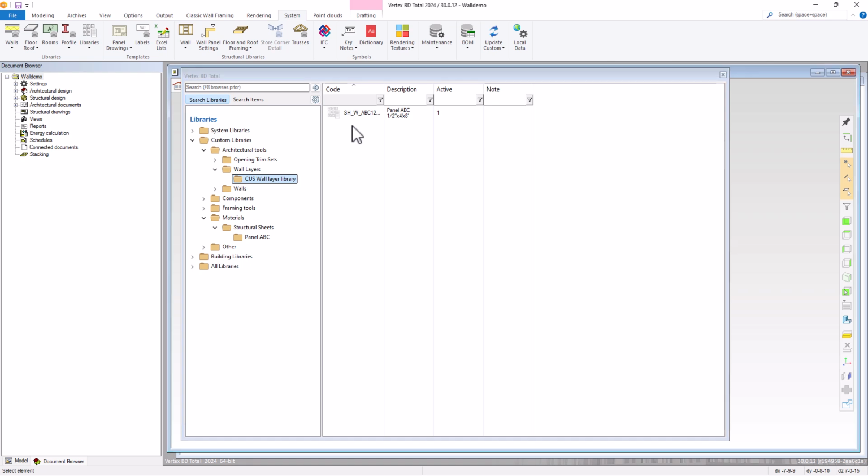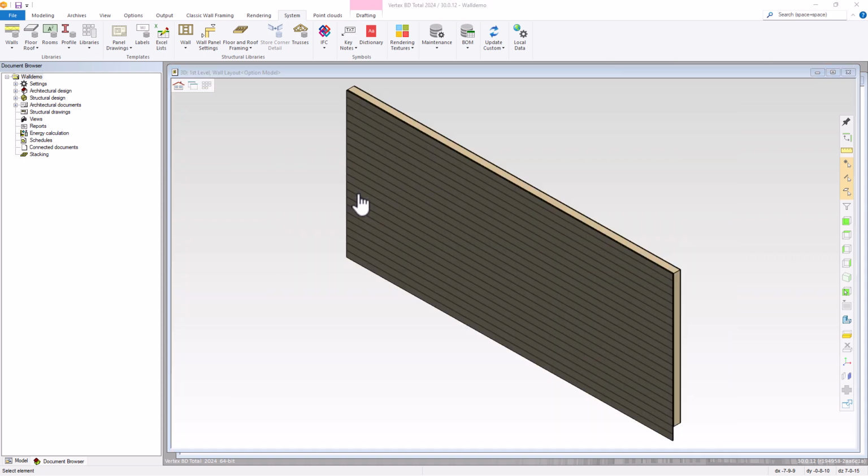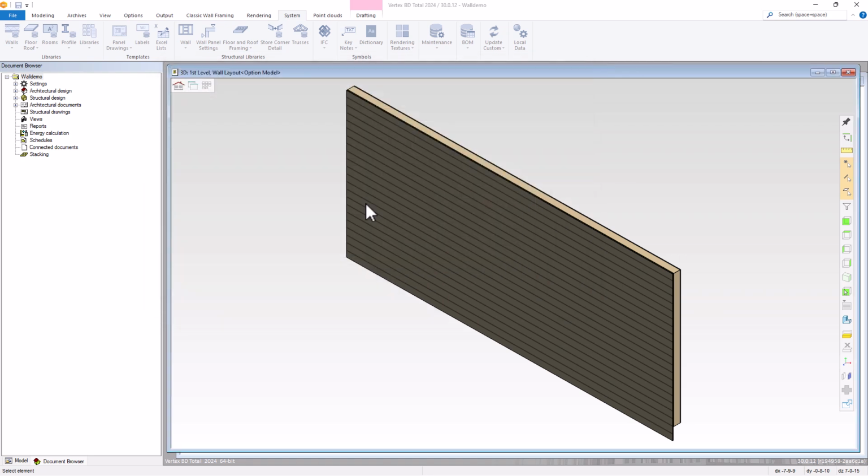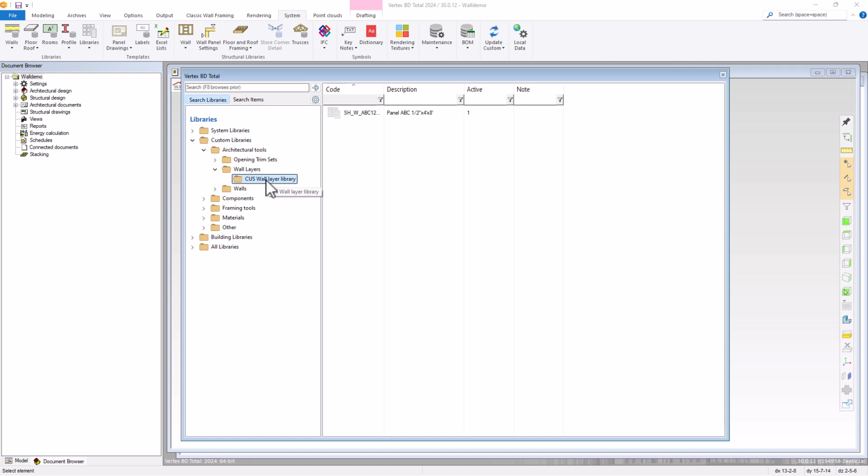Now double-click to open the layer properties or select it and right-mouse click and select Properties. Change the Surface Property field to the new Texture Color Map. Select the field and scroll down until you find the new color map. Select OK to close the window. Now we can apply the new layer, framing tool, and custom sheathing material to our new wall type. Proceed to editing the wall layers to create the desired wall type.